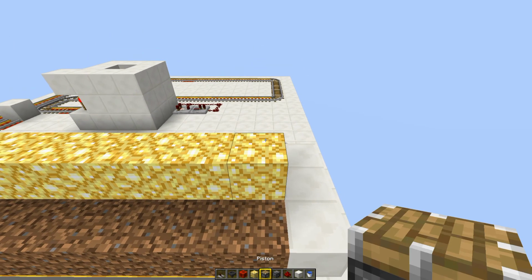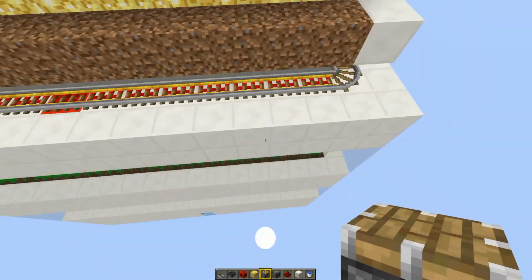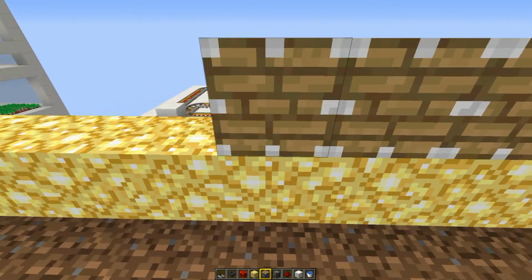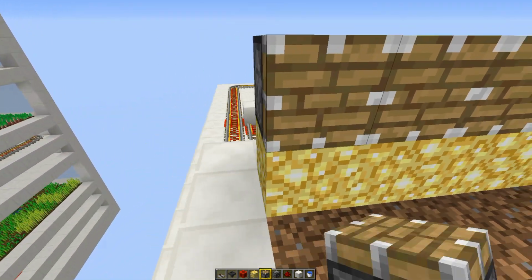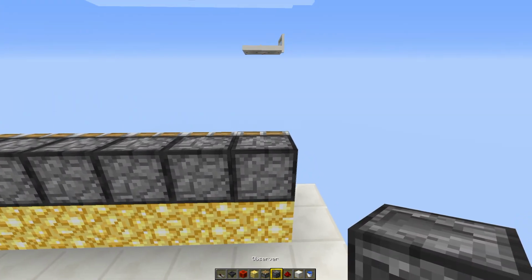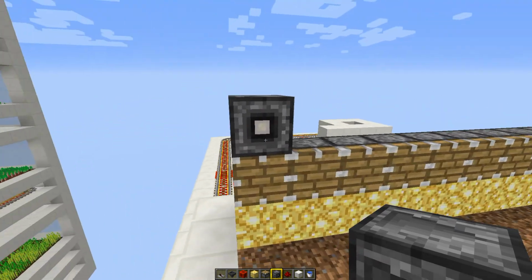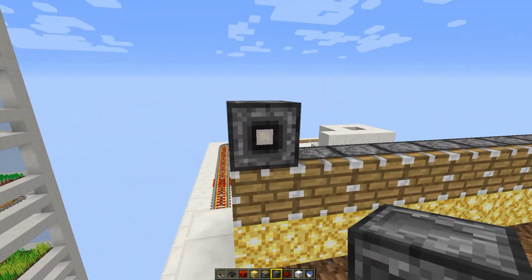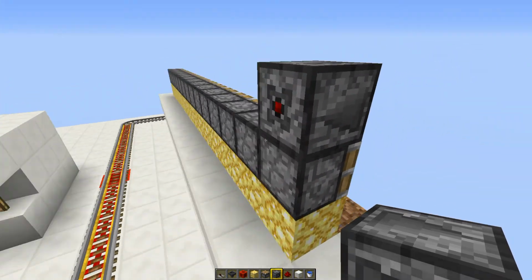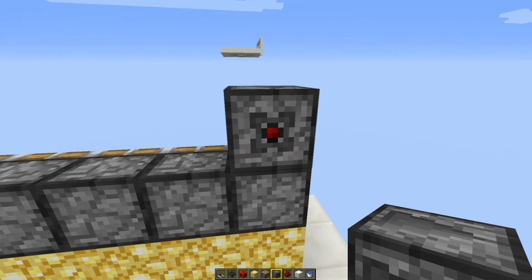And on top of this you need to put a piston facing you, facing the front of the building. This is the front. Pistons facing forwards. Like that. Then you need to go round to the back and put an observer block on the top of it, facing backwards. You want the smiley face, if you've got smiley faces on yours. You want the detector part of the observer block facing the front, and you want the redstone activation part of the observer block facing the back.